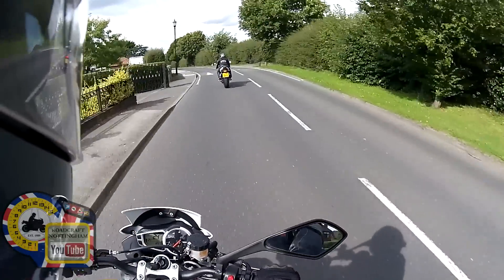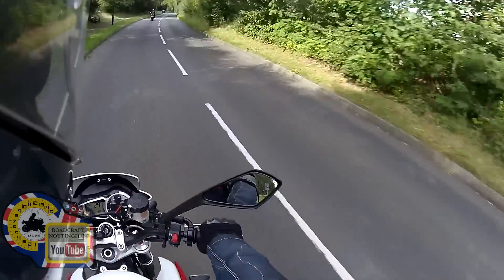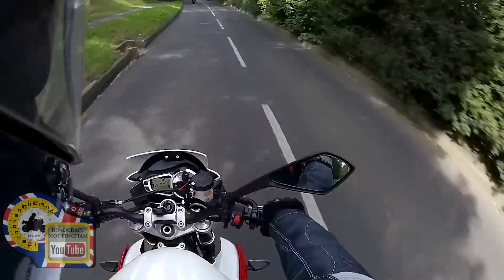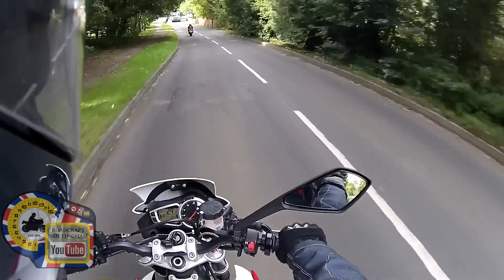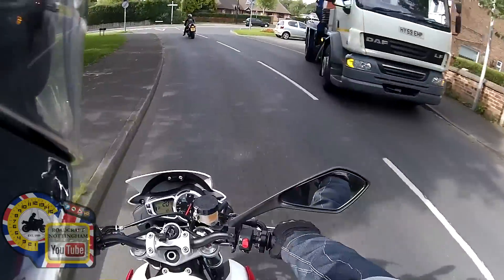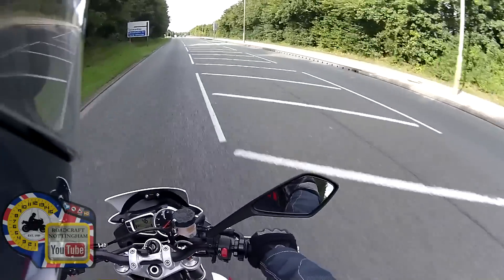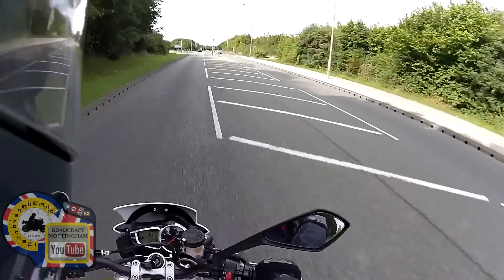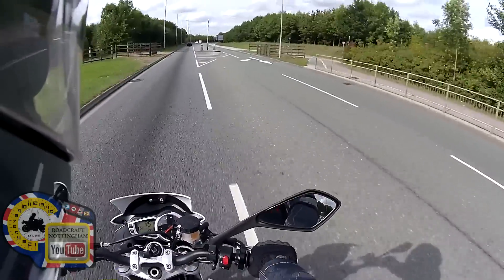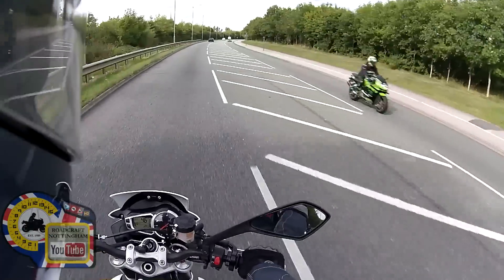It certainly excites me more than the Speed Triple did, because this has got such a wow factor — it is such fun to ride. Something else I forgot to mention is that they've made the gearing a little bit taller, so first gear goes on a little bit longer, which makes the revs a bit lower when you change to second in town traffic. I'm in third gear now doing 35. The fuel injection mapping, which is one of my biggest pet hates, is actually almost bang on — as good as I can expect any fuel injection to be. So I'm just going to say to you lot looking at buying a Street Triple R: go and buy it. What an absolutely fantastic, fun, light, happy, puppy-waggy-taily piece of kit this is.